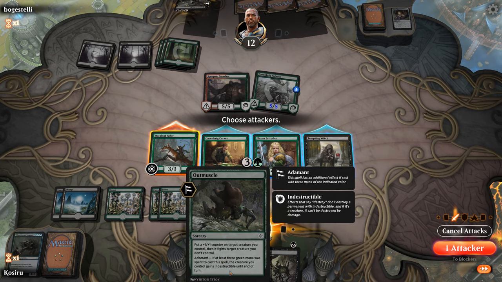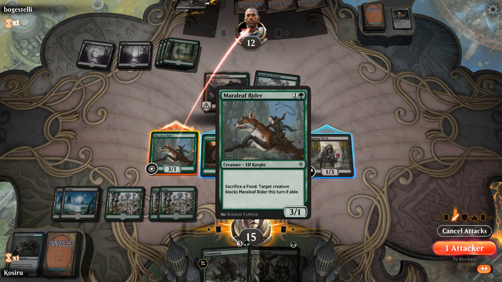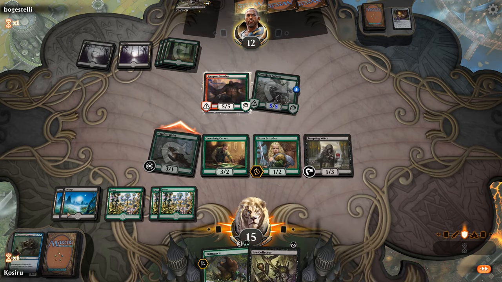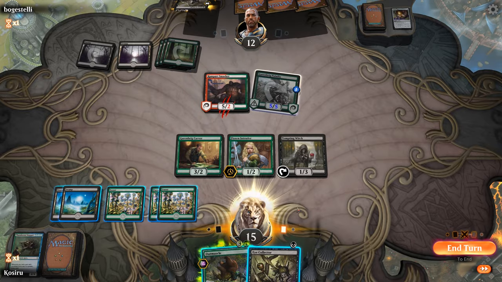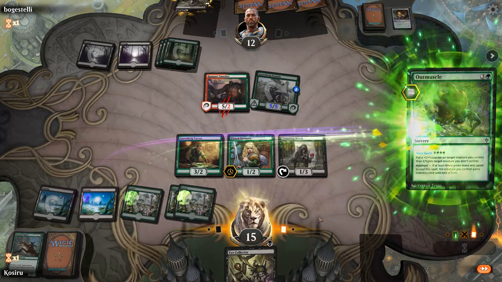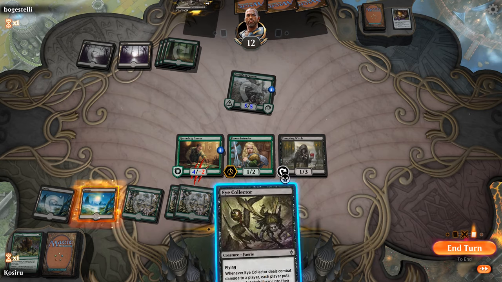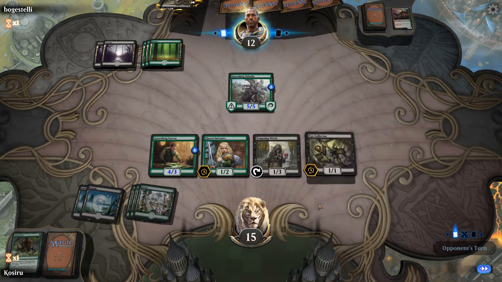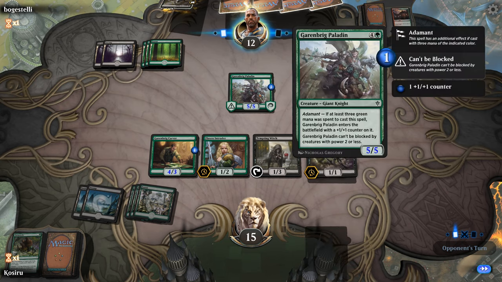Oh, it could have gained indestructible. I've messed this up. I've misplayed this pretty hard, actually. I forgot that I had Adamant online. Well, that's pretty unfortunate. We could have kept the creature on the board, which would have been pretty good for double blocking still. It is unfortunate. Because now we can't double block this, because that's a power 2 or less.